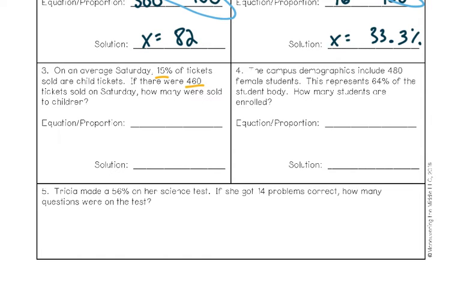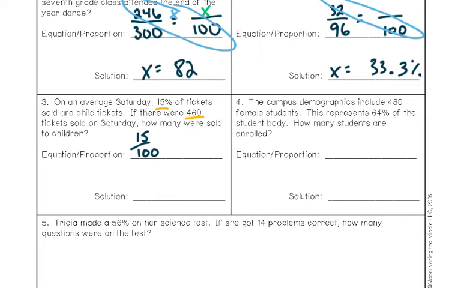So we're given some information that's a little bit different this time. This time we're given the percent and we're solving for how many children's tickets were sold. I'm given the percent, 15%. I'm given the 15 out of 100 ratio already. So I'm not given, like in the other ones, the part to the whole. I'm given the percent out of 100. I'm given 15%. This is going to equal a number out of 460. I used 460 because it says 460 tickets total were sold. I'm solving for how many children's tickets were sold. So that's the missing number.